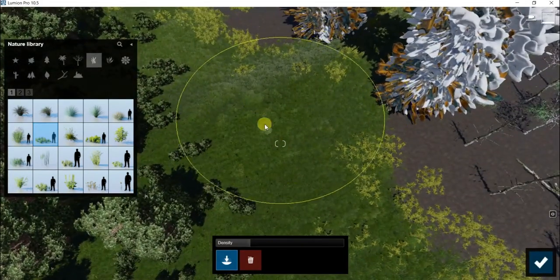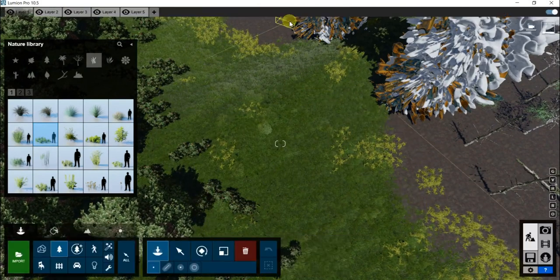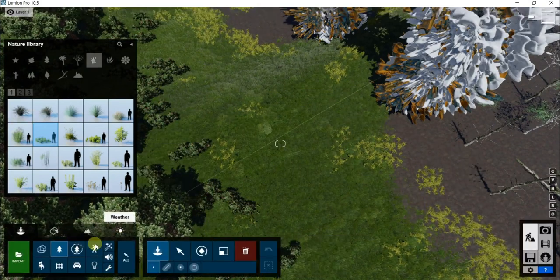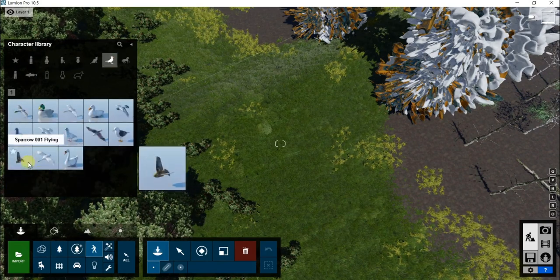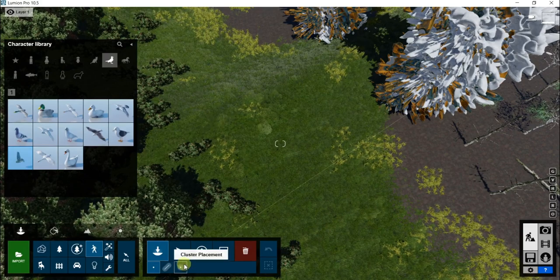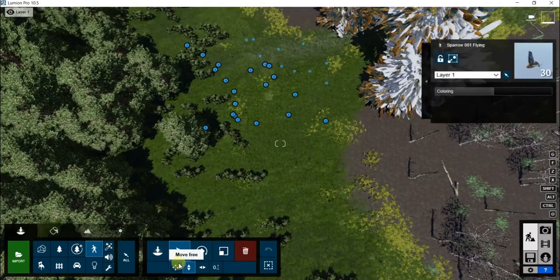Nodes maybe too. Let's do a cluster of them. Bring them up. Move them over just a hair.